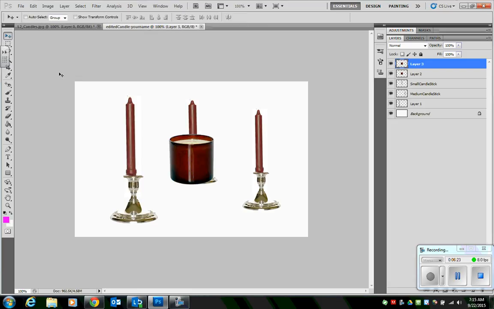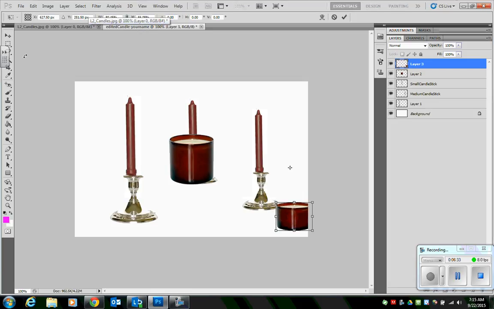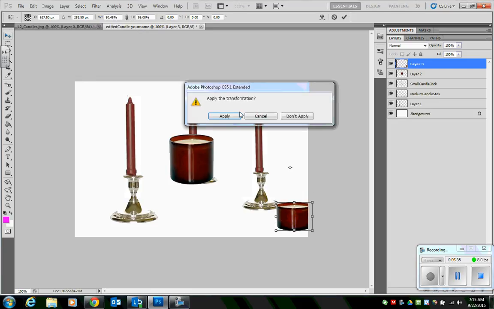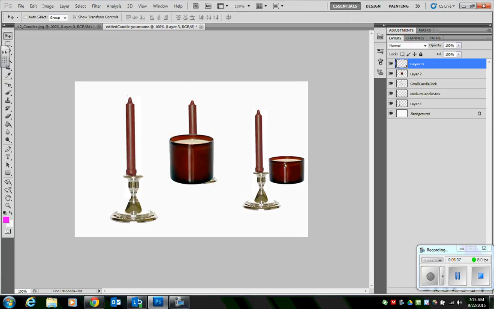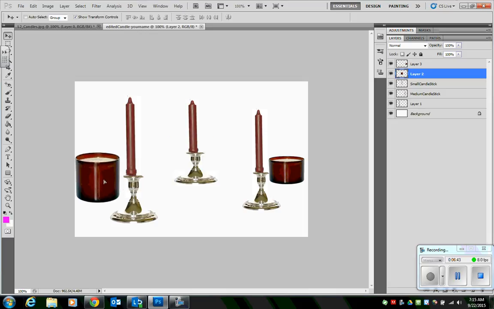I'm on my 1 layer. I'm going to move my candle over here, go to my show transforms, and make this candle a little bit smaller. Go back to my move tool, apply my changes, and then I'm going to go to this layer and I'm going to have to move this candle.